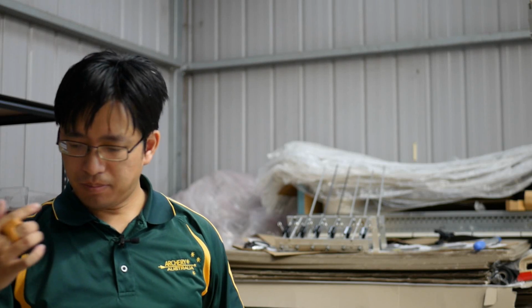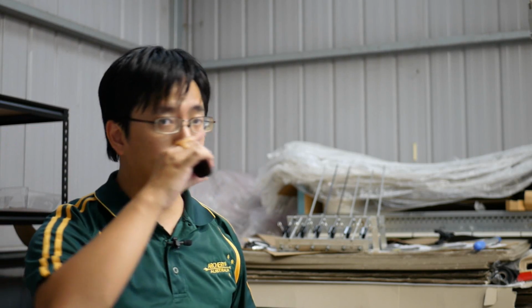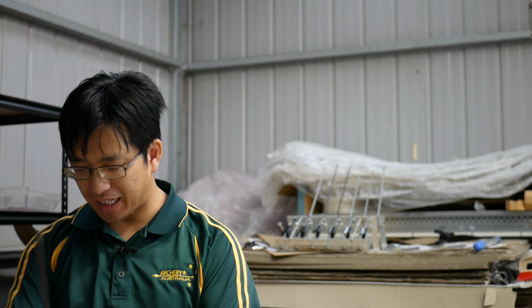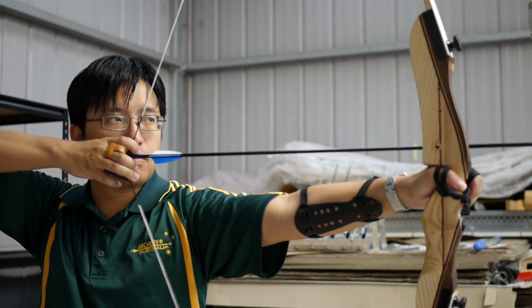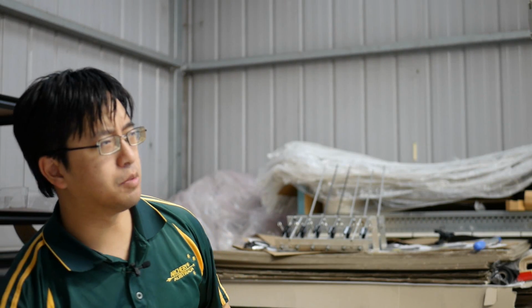That's a bullseye. You remember my first shot with the R2, the nock came flying off, nock stayed on, arrow flew dead straight into the middle. That's a pretty good arrow. Now, if I shot this arrow from this bow, I actually wouldn't be that disappointed. It comes out really nicely from this 25-pound bow. Yep, beautiful. Yep, that's beautiful. I might be likely to say that these are pretty decent starter arrows. And you can see what a big difference spine makes.